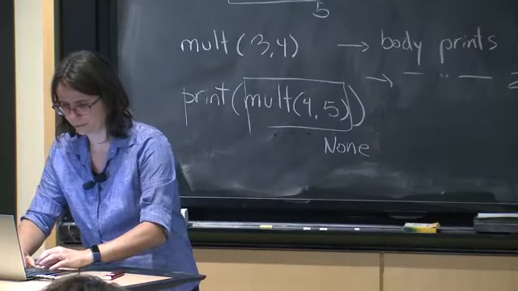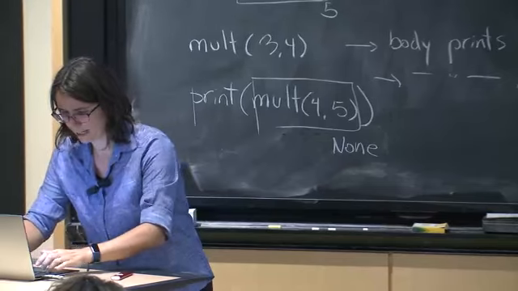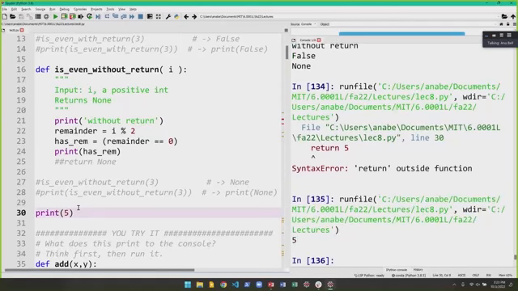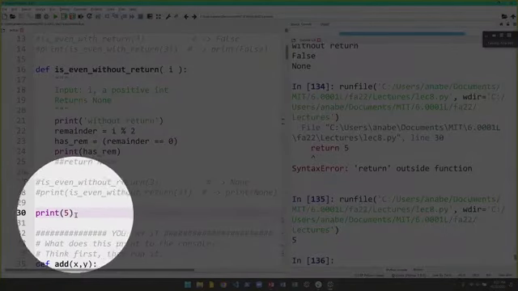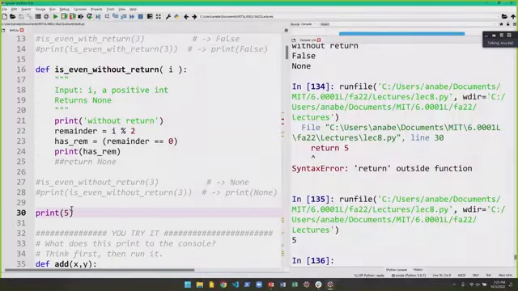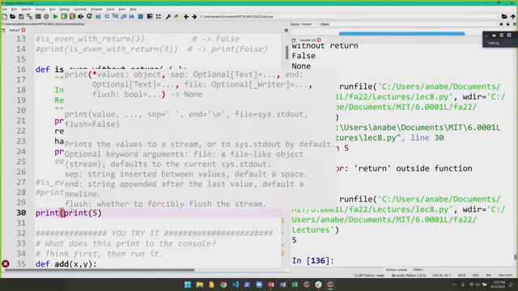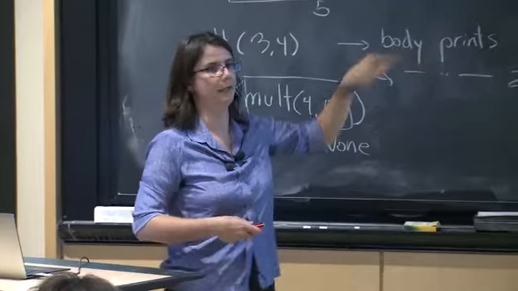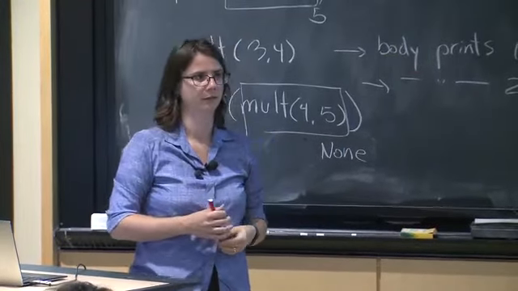The last thing I want to show you, this is kind of cool. If we have a print statement just in here, and we run it, obviously that prints that to the console. But what is this print? It's a function. It has all the telltale signs of a function. The name is print, the parentheses are there, and I'm giving it one parameter, 5. So if I print the return of the print function, if I wrap my print function in another print function, what do you think this is going to output?